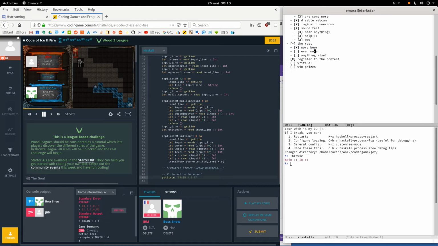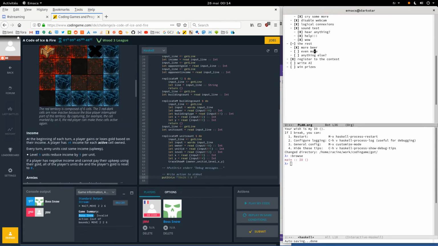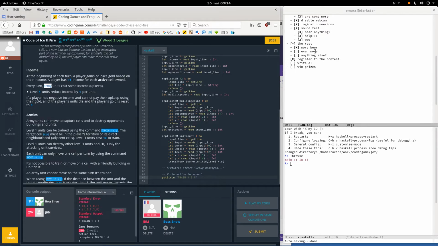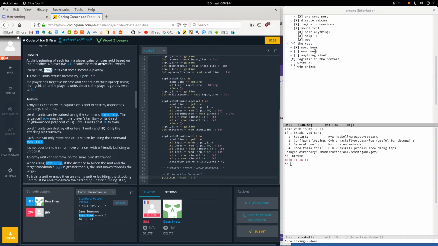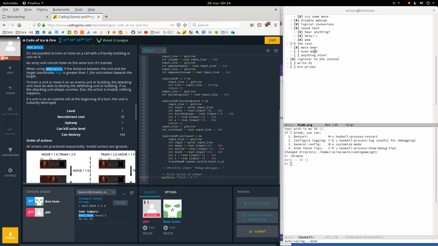Can someone who already did the contest tell me what I need to do to get out of wood 3? Because the opponent seems to have created a single unit and then move it around. How many units am I even allowed to create? How can I find that? All of them? Or is upkeep the limit? Well, how about we try? What could we do? I mean, here's the thing.